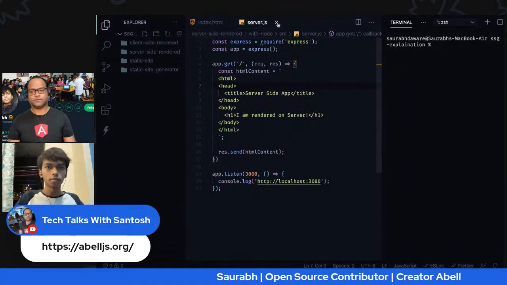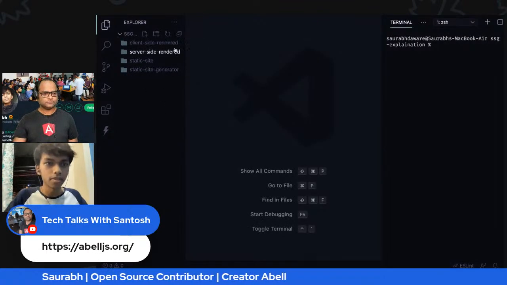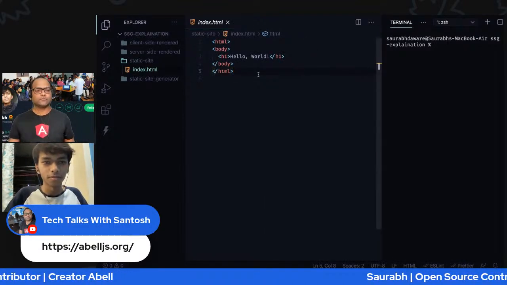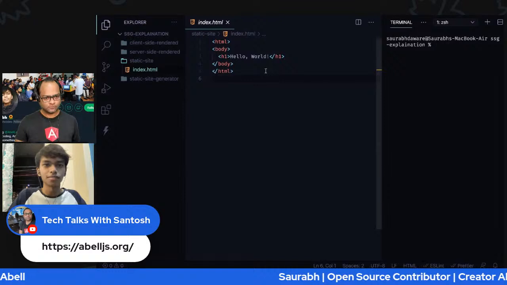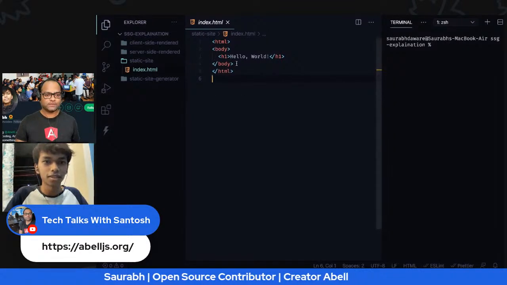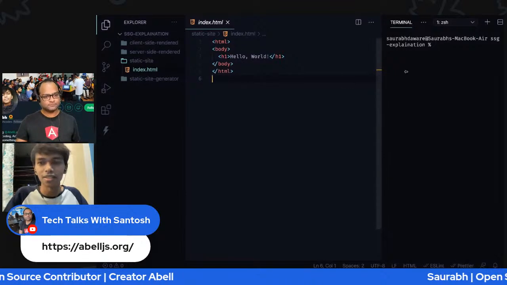So yeah, let's talk about what static sites are first. I have these examples. A static site is just what we've been doing forever: a simple index.html page with the content in it. Nothing fancy. You can add CSS here. You can add JavaScript. There is no build step.